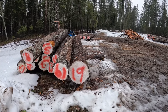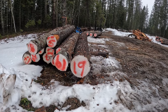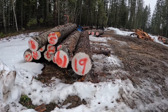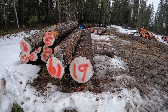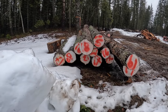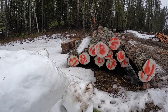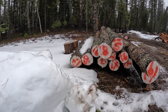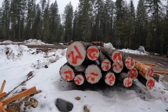So I'm actually looking for some 8-inch material, so I need an 8x8 and an 8x10. So I think I'm going to target this 19-inch on the small end. That looks like a superb log. And then of these logs, there's only 12 left here. Maybe that back one, maybe not. So I might have to target a different pile.